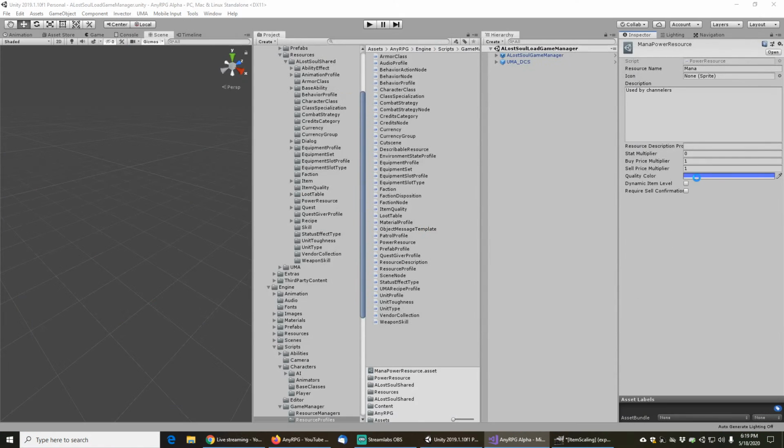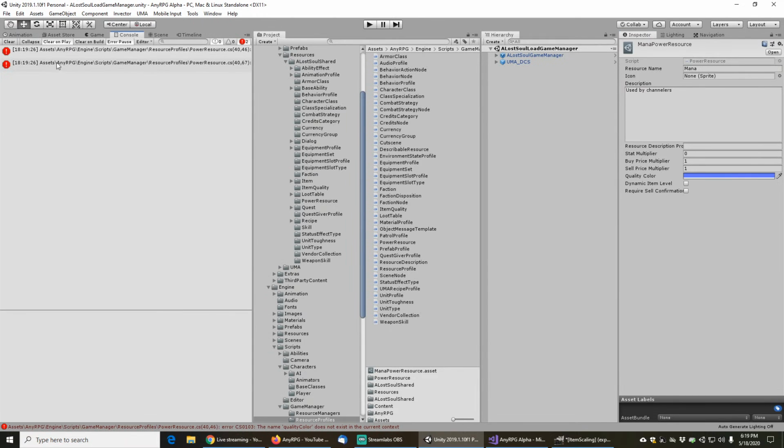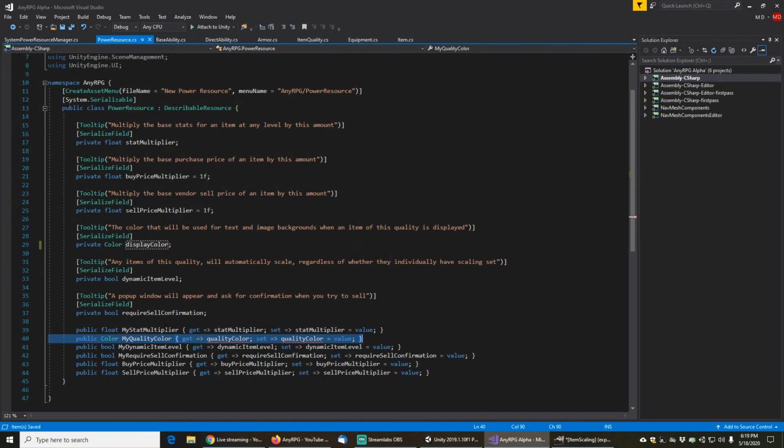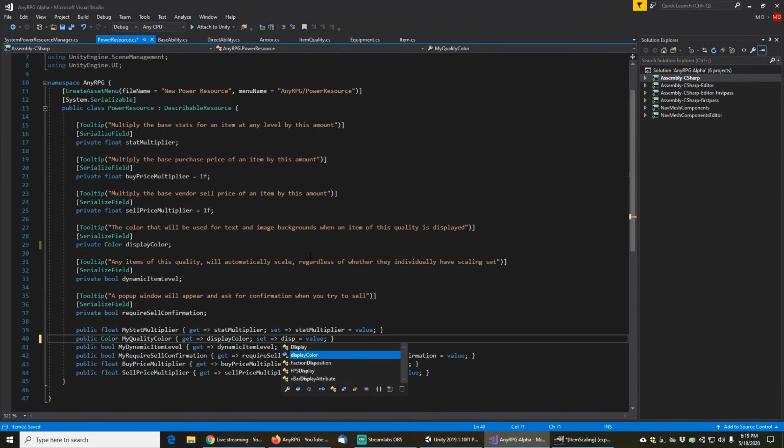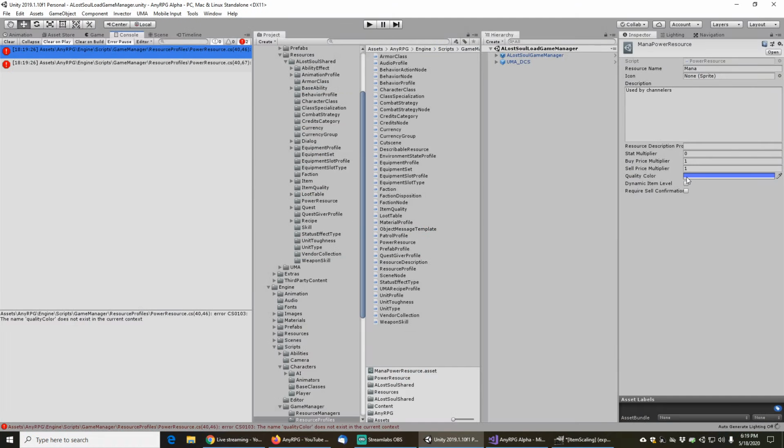Let's save that, and I'm just going to paste that value back in because I think it'll reset to black. Nope, we've got some errors in the console here, right? Of course. So this needs to say display color. Okay, we'll let that reset here.